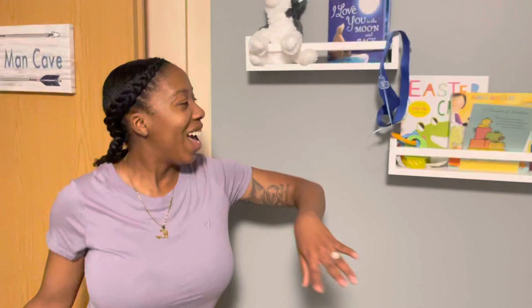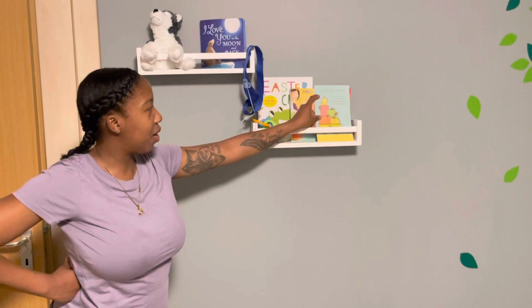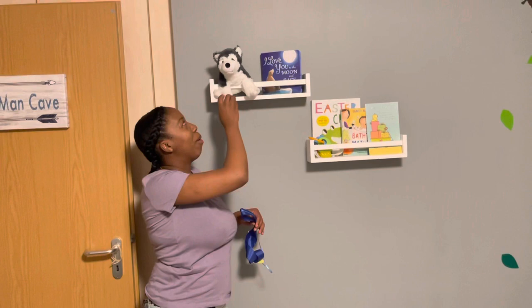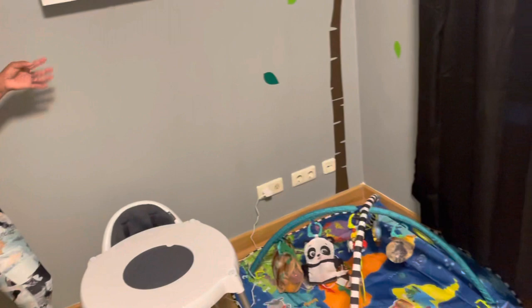I got these two cute little bookshelves from Amazon. I have more books coming, but the ones here were gifts, and there's also a card I put up there — it's so cute. I got this other item from IKEA when I was about four months pregnant. He was like 'I'm getting this for my son,' and so we got it. He can't use toys yet so I just kept it up there.